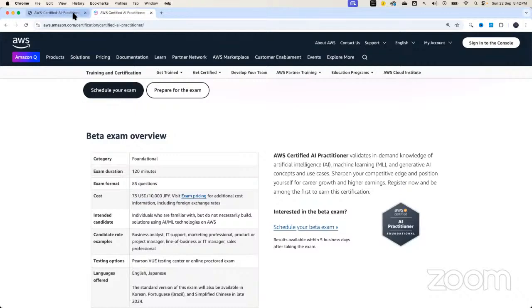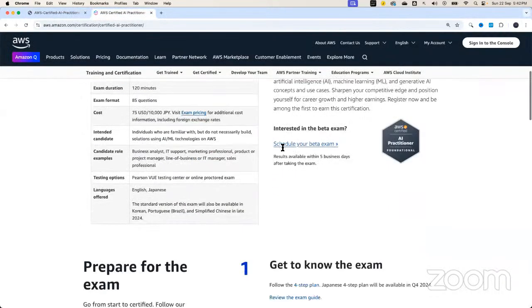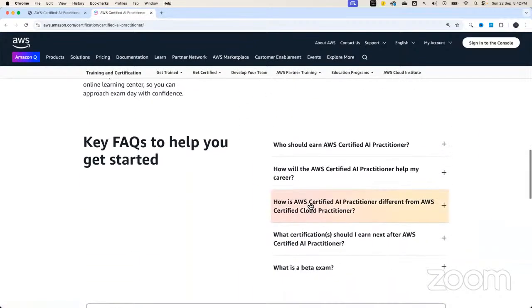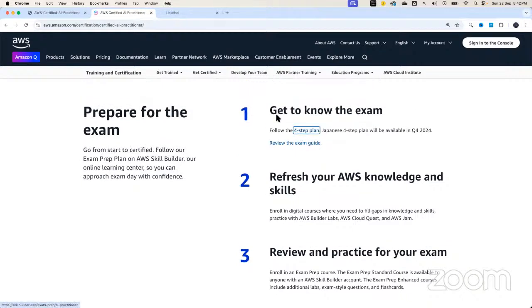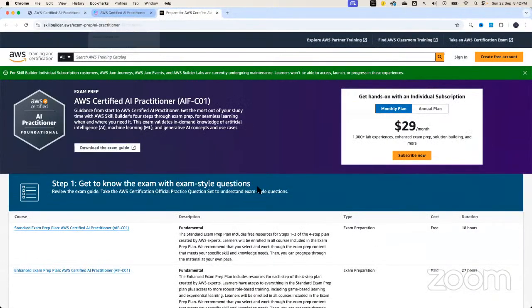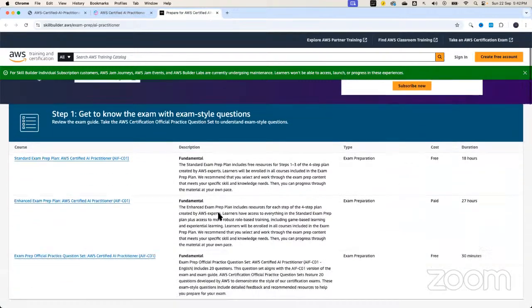And the guide that I've shared with you earlier is actually the examination guide that has been shared. What AWS has also shared is the Skill Builder pathway. This will help you get a clear idea of what you could expect in your learning journey.